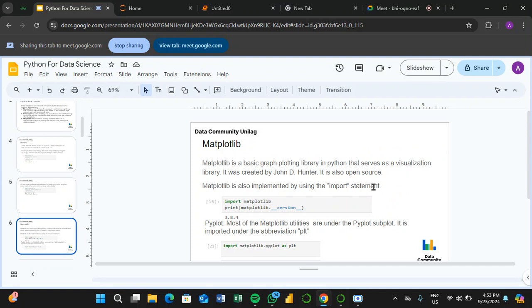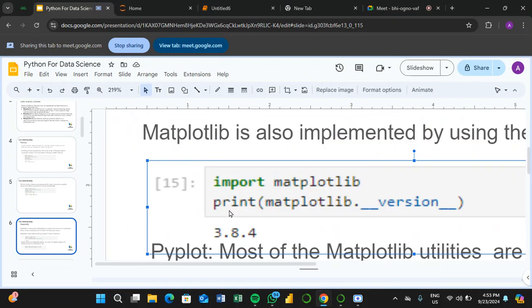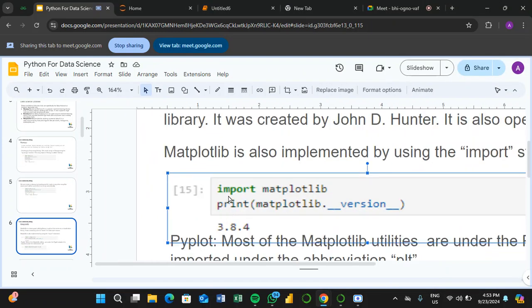matplotlib. This is a basic graph plotting library in Python that serves as a visualization library. It's created by John D. Hunter and it is also open source. So if you want to use matplotlib as well, you have to use the import statement also. In the slide here, you can see I wrote import matplotlib.